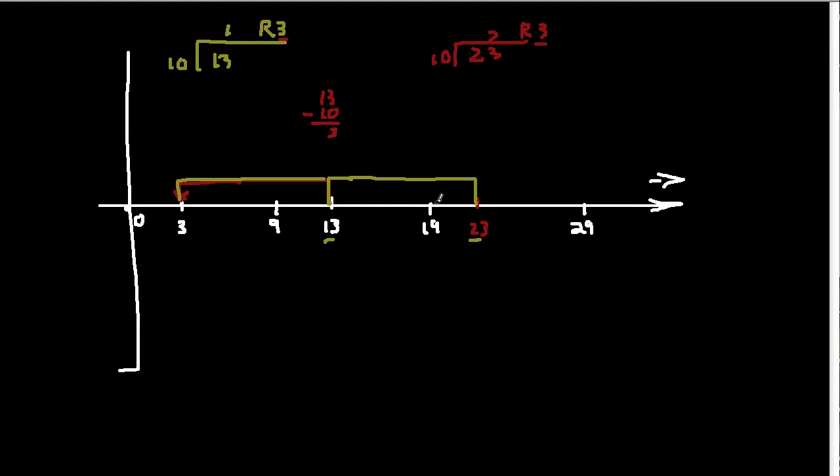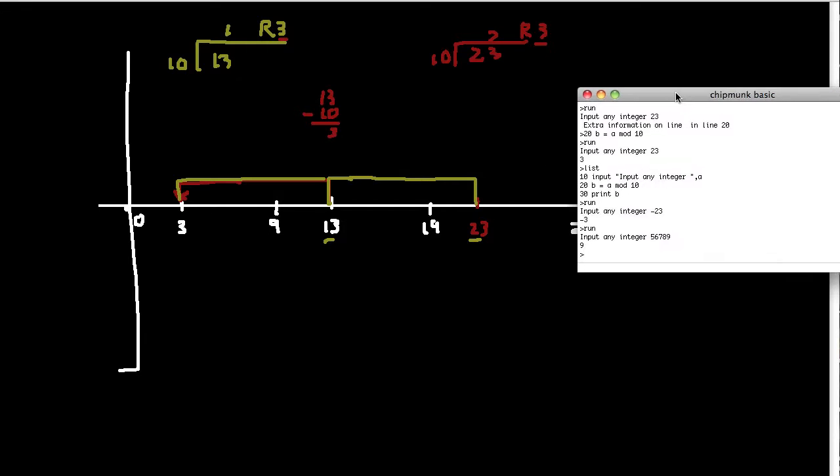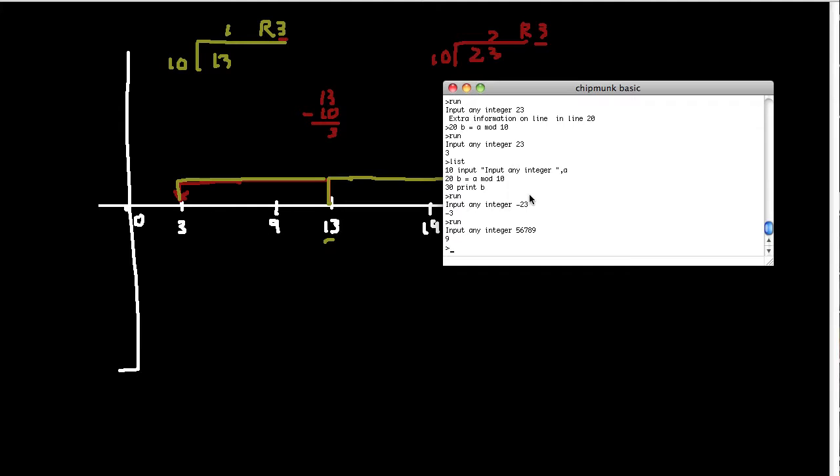So I have a short program here that does exactly that. Let me pull it in here. Let me do list so you can see what the program is. And you can see it's all of 3 lines. I input an integer, a, and then I use the basic arithmetic command, mod, and I do b is equal to a mod 10. So a is the input, and then I'm doing mod 10, and after I do that, I print b.